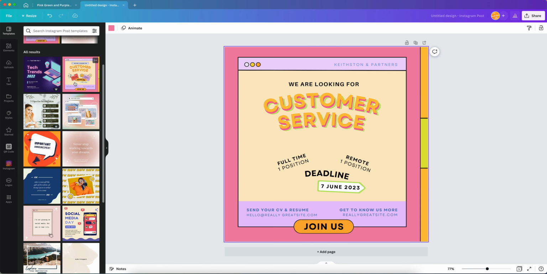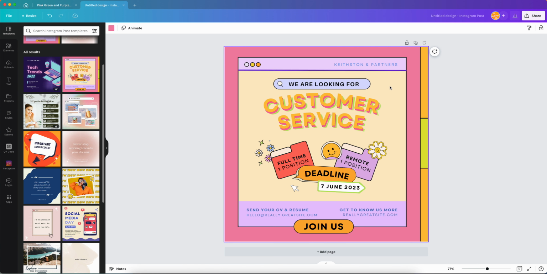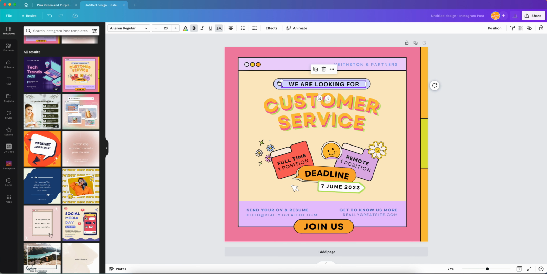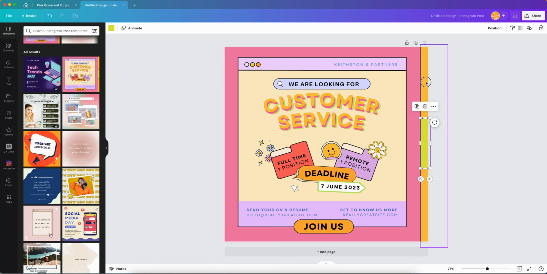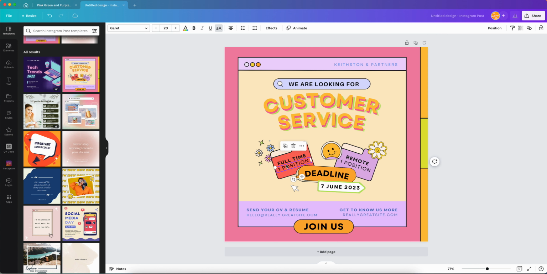Whenever you click on a template, what that means is everything that you see on the screen when you click it to bring it over is going to be, and I made up this word, editable. You can edit everything that you see on this screen, which is just great. Whether it's the font or what the words say or the colors or the sizing, or you want to delete something, whatever it is that you're seeing, you can change it. So this is how we're going to start.